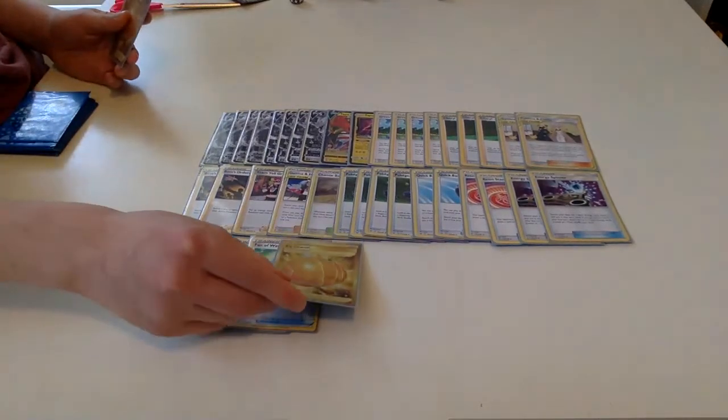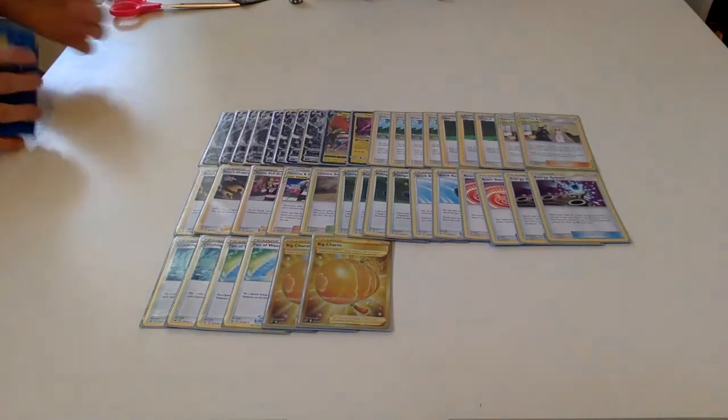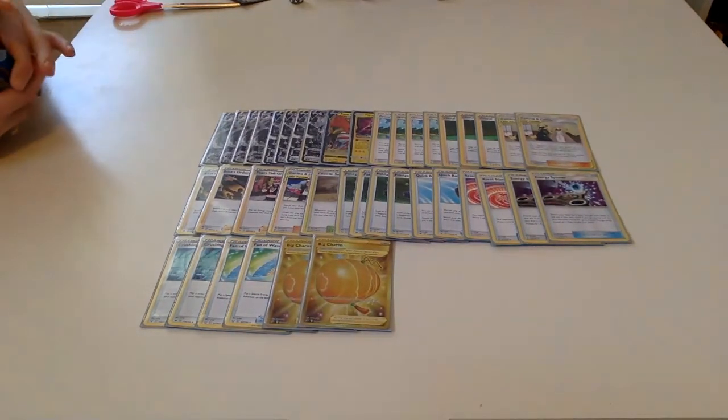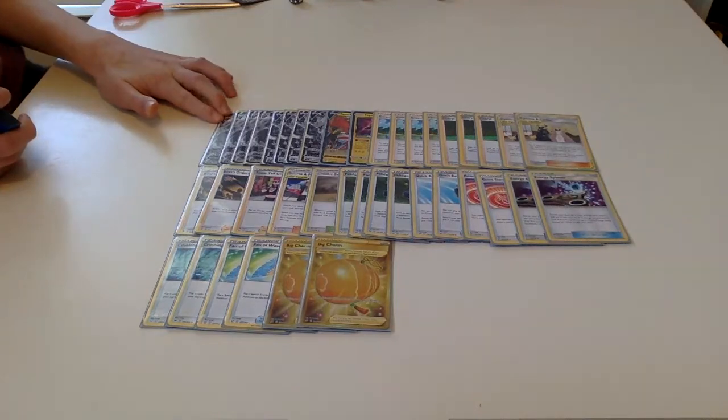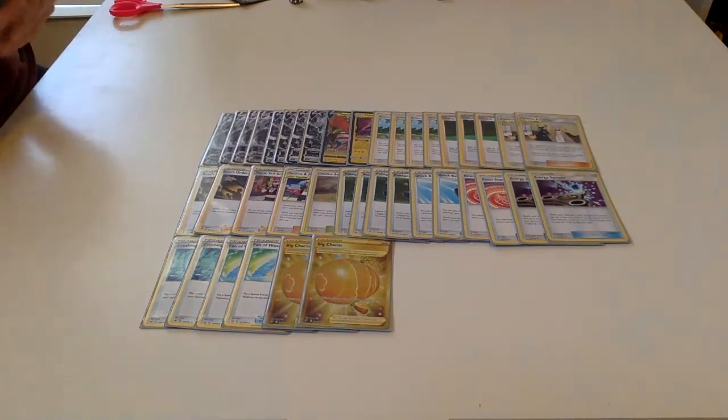Because we want our Dracozolt to stay alive for as long as possible, we run 2 copies of Big Charm. We want to be able to make our Dracozolt as tanky as possible, so our Cheryl will be able to be used effectively more.